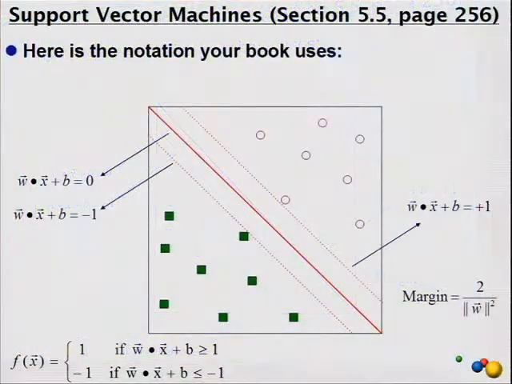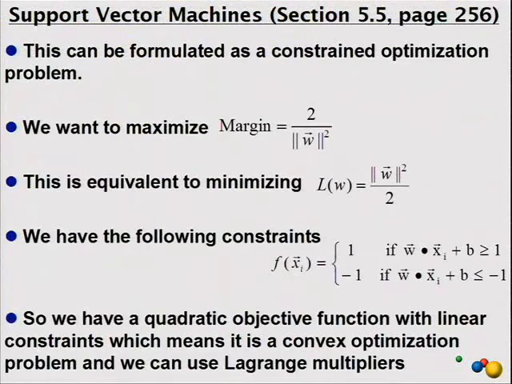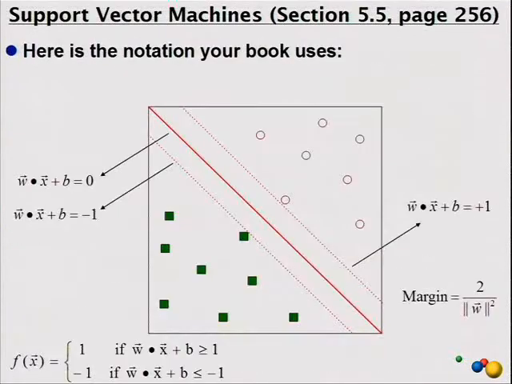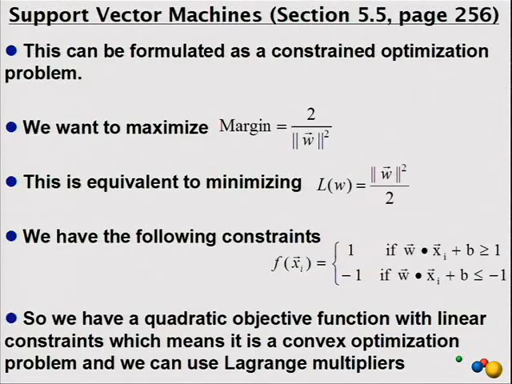And now formulating the maximum margin hyperplane becomes simply a convex optimization problem. You want to maximize your margin. Sorry, the margin was this thing, and you want to maximize this. So that's 2 over the norm of w squared. That's equivalent to minimizing the reciprocal. And then you have the constraints. The constraints are basically, if you're on that side, your dot product plus b has to be bigger than or equal to 1.